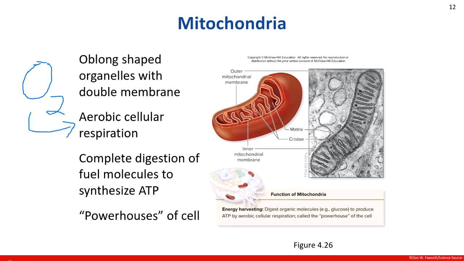If you do not have oxygen, we cannot get ATP made effectively. Let me rephrase that. One glucose molecule, right? Without oxygen, one glucose molecule will only yield you 2 ATP. It's not bad, but it's not very good. If you have oxygen present, that same single glucose molecule can yield you 32 ATP.